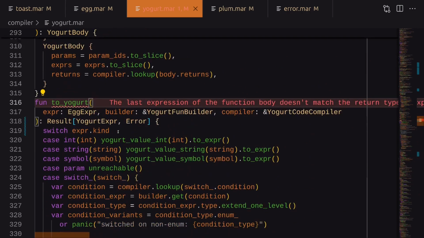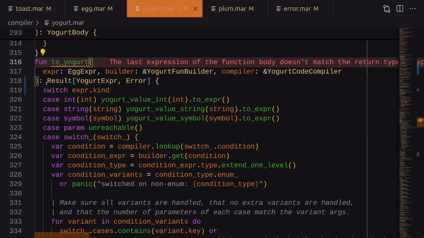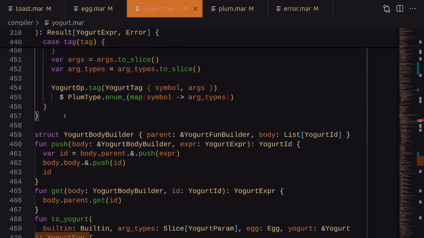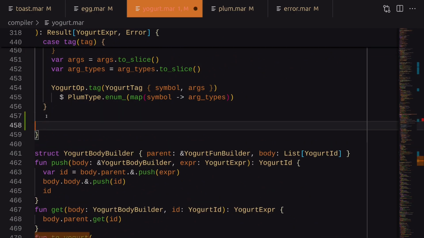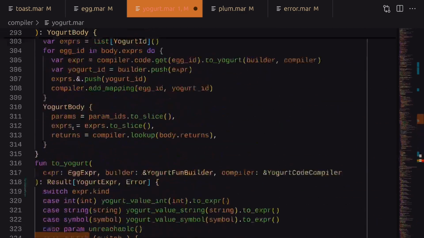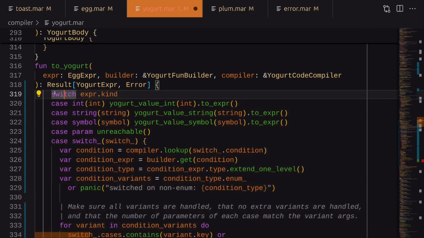And then up here, the last expression doesn't match the return type. Okay, this returns a result. Does it do anything? I don't think so. Nope, it doesn't. Which means we need to wrap this entire switch in an OK.